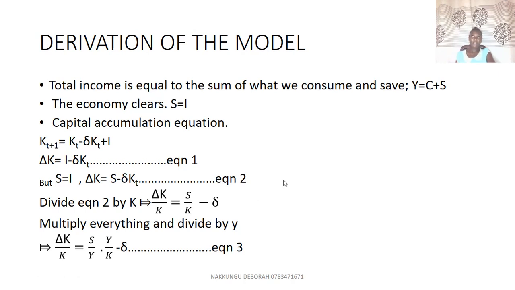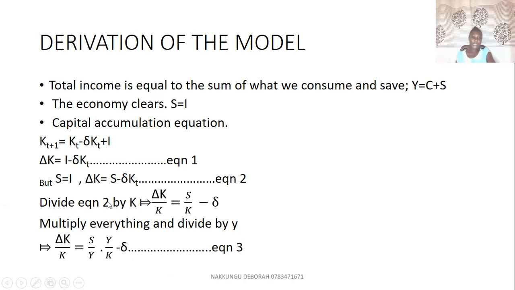Now, if we have a given variable, we multiply it by something and divide by the same thing. Let's say if we have 2, we multiply 2 by 3 and divide by 3, the result will be 2, right? If we have a 4, we multiply it by 3 and divide by 3, we shall still remain with 4. So if I multiply and divide by the same variable, I remain with the same thing. 2 over 2 is 1, 5 over 5 is 1. So if I multiply 5 times 2 over 2, I still remain with 5.